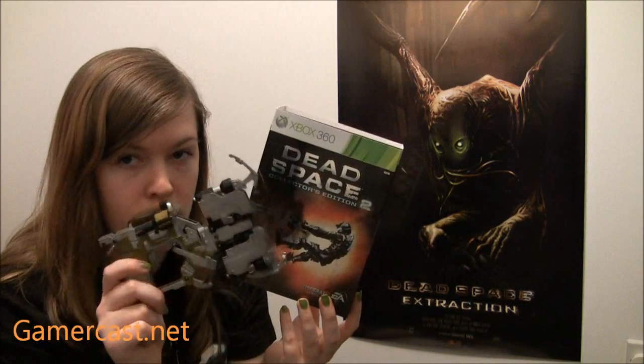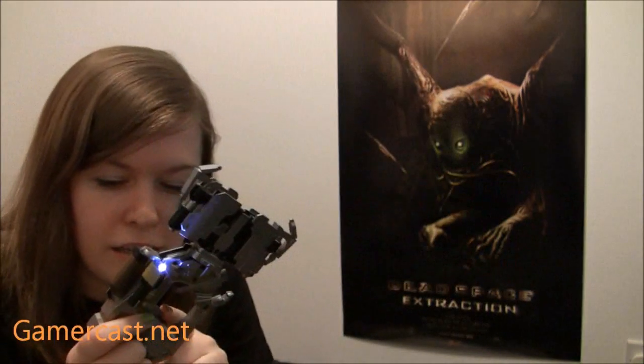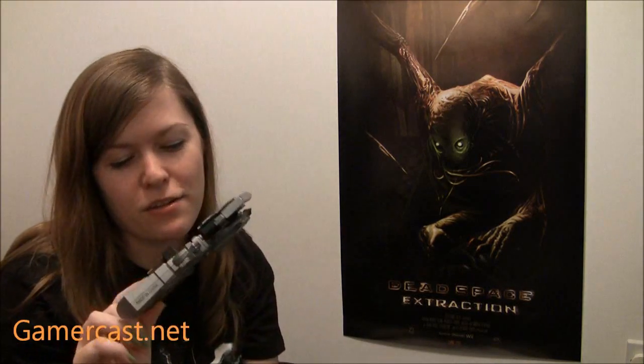Sadly it doesn't come with batteries, but other than that I think it's a pretty cool collection, especially because of the plasma cutter — even if it is slightly cheap. I could have a fun fight with it with friends. I do like the noise the trigger makes, it's pretty clicky. I wasn't sure what to think of this; I knew it wasn't going to be life size, which would have been really cool, but it is actually a really nice little thing. Looking forward to listening to the soundtrack and of course playing the game. So yeah, that's the Dead Space 2 collected edition unboxing — I highly recommend it to Dead Space fans, or people who want a little plasma cutter.